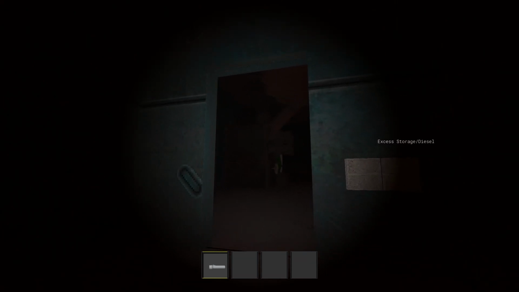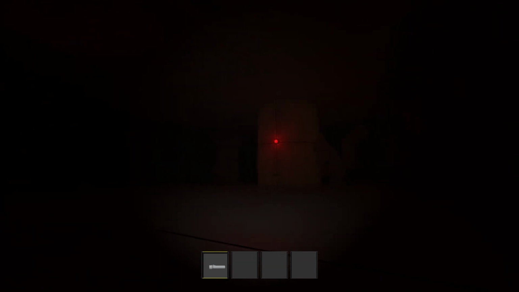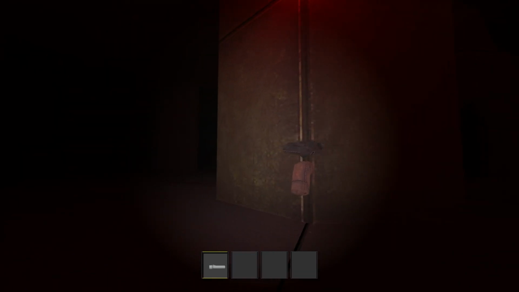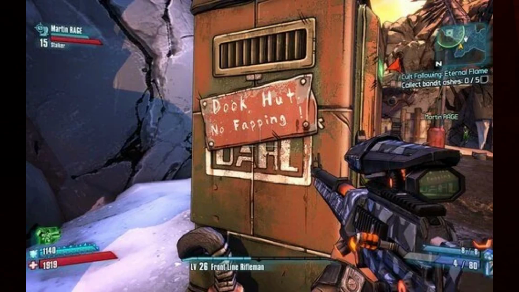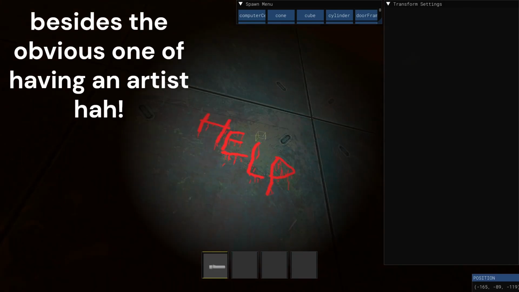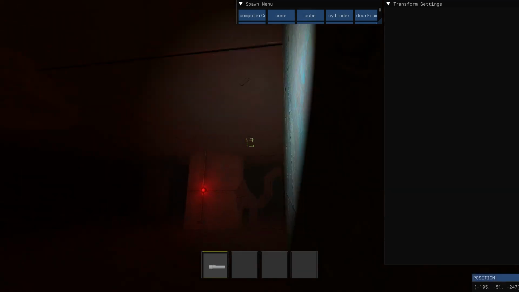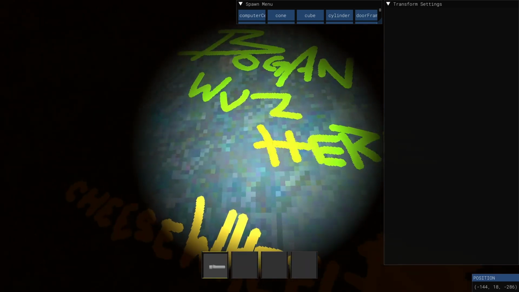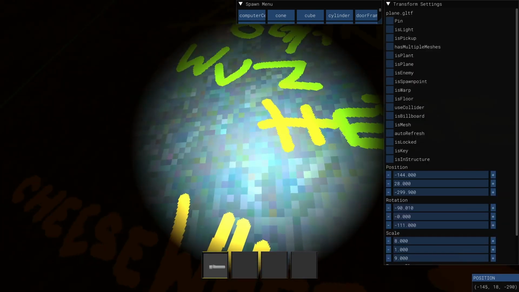After that, I was playing Borderlands. I got the Pandora's box on Steam with all the Borderlands games. And you go around and you see the infamous outhouse you get weapons from that says, "Do cut, no fapping." And I, being someone who's making an engine, looked at that and went, oh, how nice. Graffiti. How would one do that? And when I really broke it down, it's a 2D texture you just place on something else, just like anything else, right? You just make it smaller, rotate it, write some funny words on it. There you go. You got graffiti.